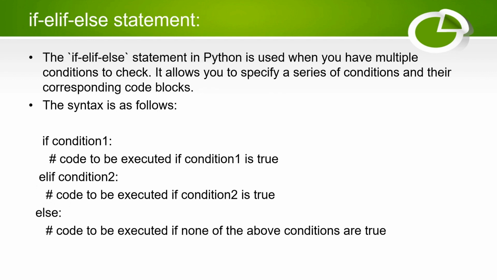If-elif-else statement. In this case, when you have multiple conditions to check, we use this statement. It allows you to specify a series of conditions and their corresponding code blocks. So let's see the syntax. Here, multiple conditions can be given. You can see the if statement with condition 1, then the code to be executed, and then again an elif statement with a second condition, and then the code to be executed if the second condition is true. Then the else statement. Let's see the example.